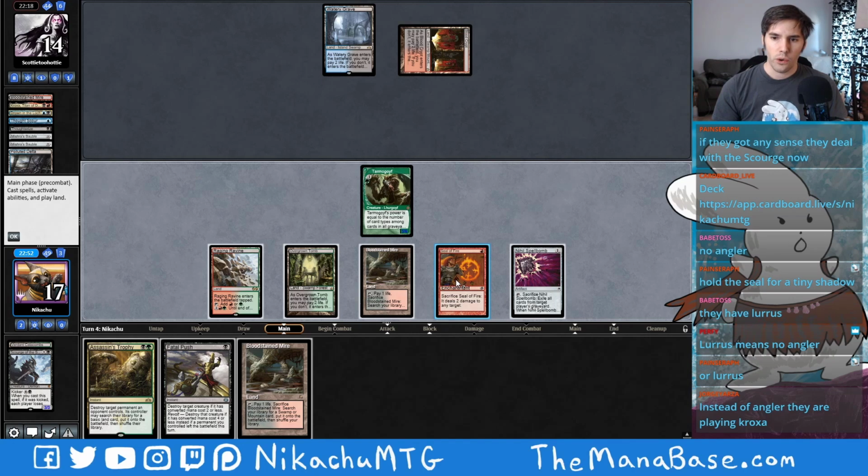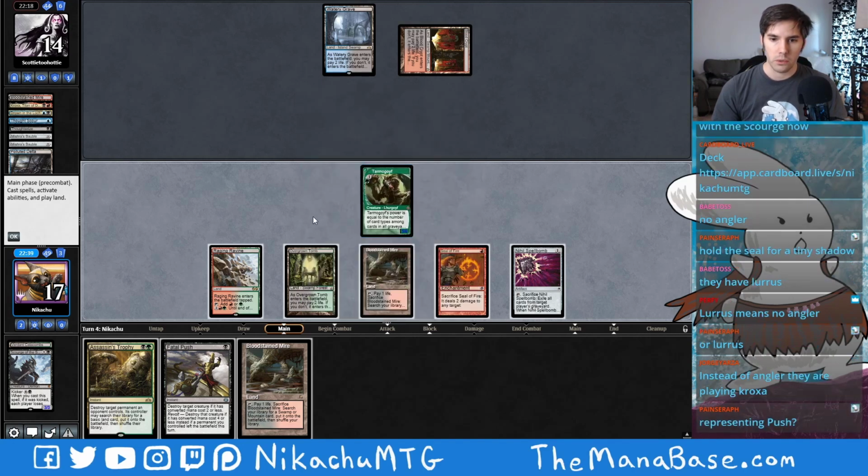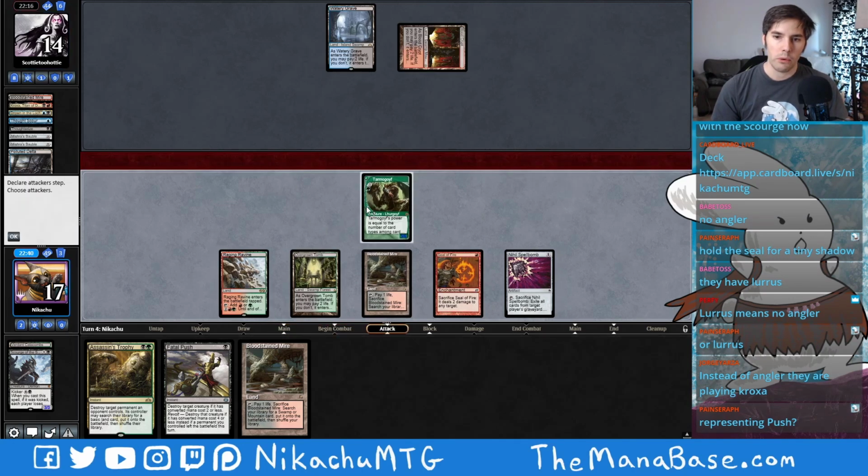I could attack for 6, 8. Yeah, I guess we're gonna Seal of Fire them. That will pump up the Goif. It'll pump up to 6, but we'll deal 8 damage and then threaten to win the game next turn. They might be representing push. If they do, I don't think the Seal of Fire matters all that much. It might hit a Snapcaster Mage, maybe.